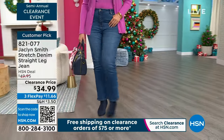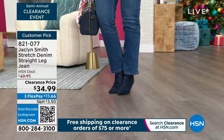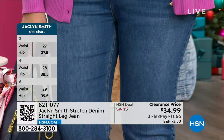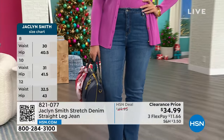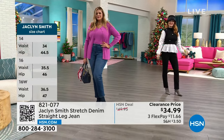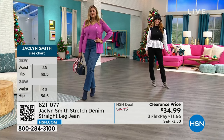Now, I want to give you some sizing on the girls while you're looking at the inseam length, because it is 30 and a half inches. So Julia is 5'10". You can see it hits her just above her ankle. Julia, are you in a size 14 in these jeans? Okay, and Julia is a classic size 14, so you can see how beautiful the medium wash fits. You have to try these jeans on. Remember, we give you 30 days to try anything out here at HSN, but you're not bothered by a sales associate outside the door bugging you.